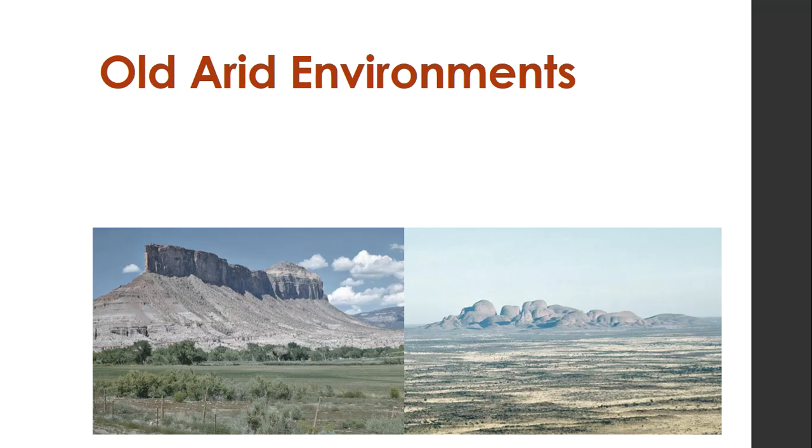A lot of arid environments are also very, very old, right? So we have that differential erosion. We talked about that intrusive versus extrusive rock. So that softer rock has eroded first. You can see in the picture on the left, we have what's called an Inselberg, which I'll talk about in a second, but you can see all of that loose material that is eroded away hasn't gone very far. It's just kind of hanging out right there at the base of that landform.